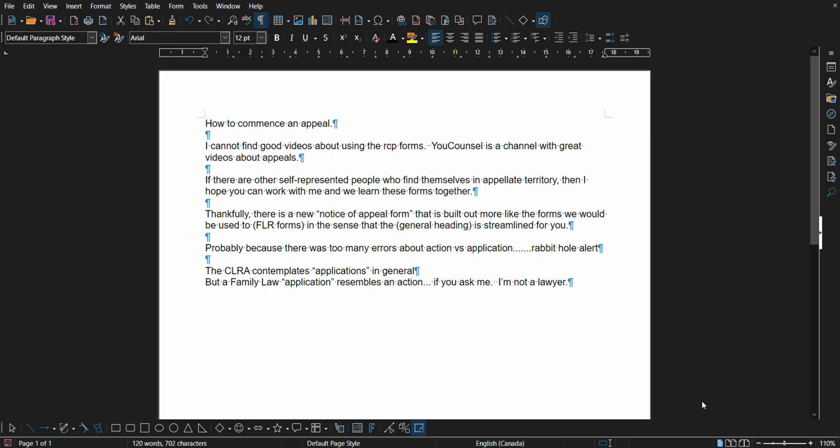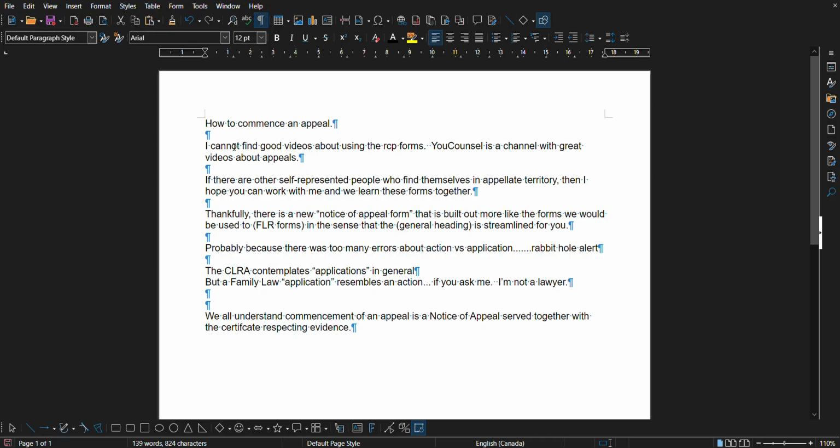So without any further ado, we all understand commencement of an appeal is a notice of appeal served together with the certificate expecting evidence.